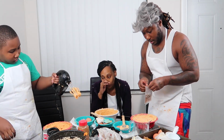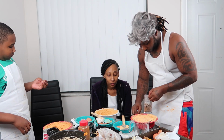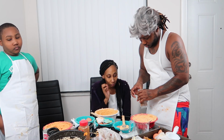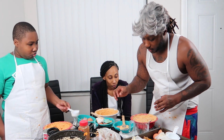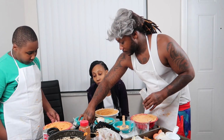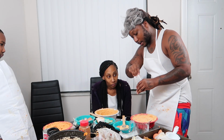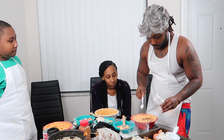Nutmeg. We're going to put some nutmeg in here. We're gonna put some nutmeg in real quick. We gotta use 1.5 of nutmeg. Okay, where's that at? I just had that though. That's over here. We're gonna use 1.5 teaspoons of nutmeg. We're gonna do that like this. Get a whole full in here like that. Dump that around.